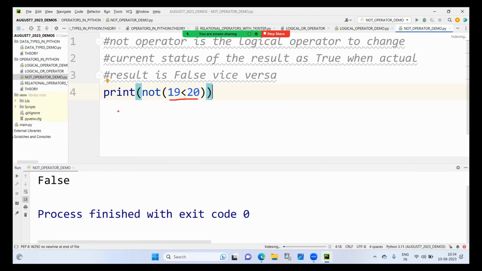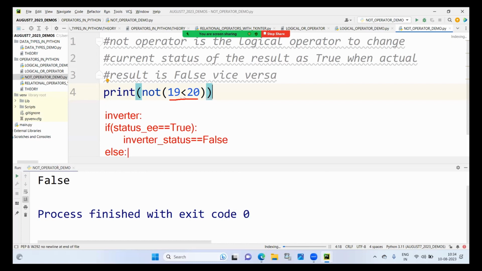So here, let's suppose you take an example: inverter. If status of electric energy is equal to true, status of electrical energy is true, then inverter status is equal to false.